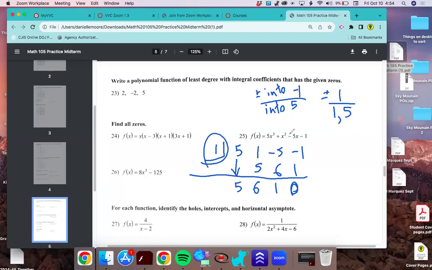This thing being an x to the 3 function here, we're going to have 3 solutions. We just found our first one is the number 1. The other ones, well, notice this. If it was an x to the 3, and I'm technically dividing out an x minus 1 factor, if we're doing this by synthetic division, that's kind of what that represents.